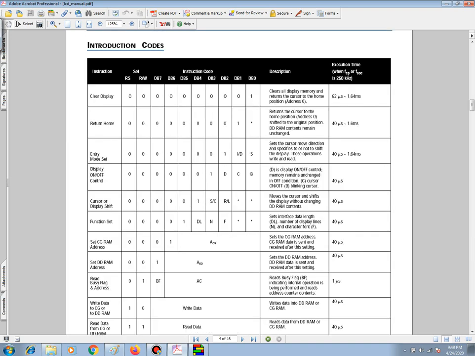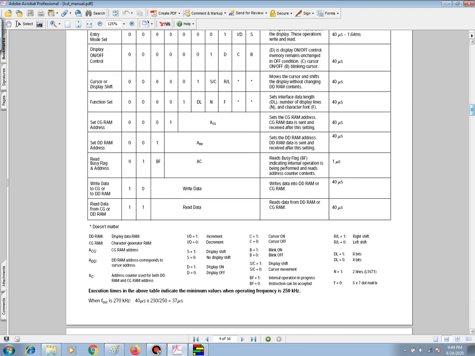Looking at the third row of the instruction codes, we have the entry mode set, and we see that we have a value starting with db7 all the way down to db0: 0, 0, 0, 0, 0, 1, and then we have an I/D. So what does that stand for? If we go towards the bottom of the page, we have I/D. If we set it to 1, it's to increment. If we set it to 0, it's to decrement. What we're talking about here is the addressing, as to whether you want the address to increment or to decrement. That means whether the cursor is going to be advancing in the address value or decrementing. I prefer mine to be incrementing, so we're going to set that one to a 1. So I/D is equal to 1.